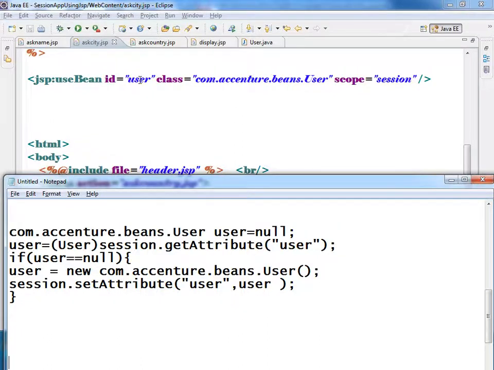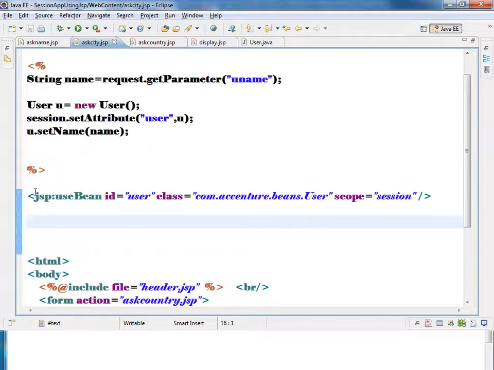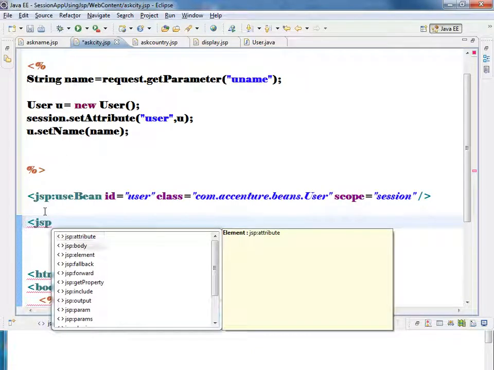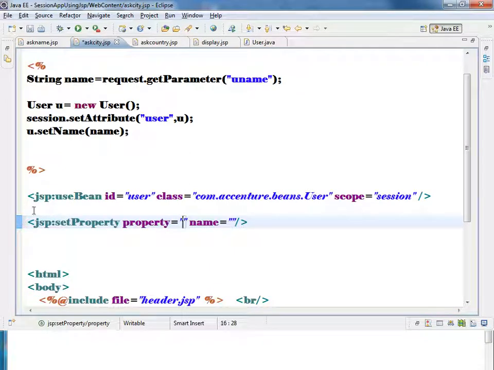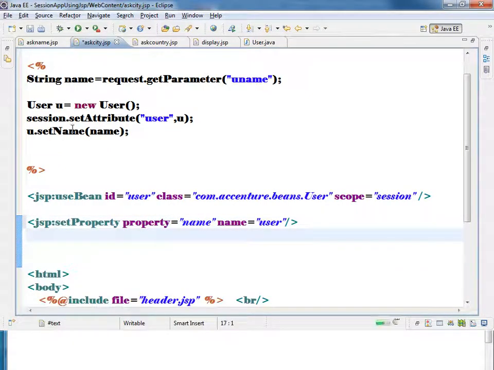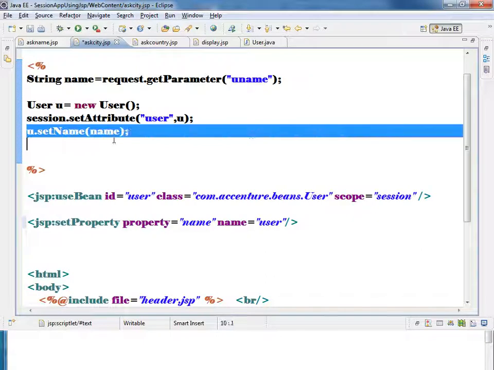Now what I can do is, after I do like this, I can write JSP colon set property. The name of the bean inside the scope is same as the ID. I want to set a property called name. See what I am doing, I am calling set name here, right?